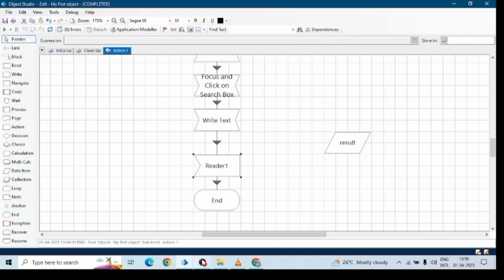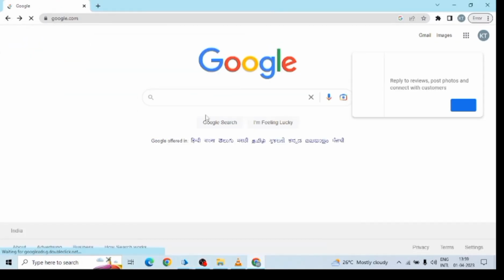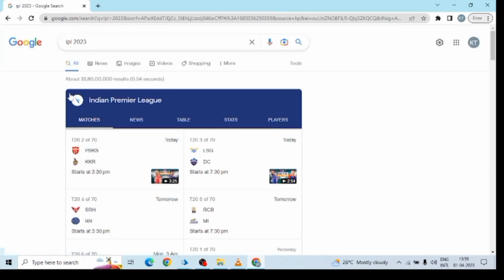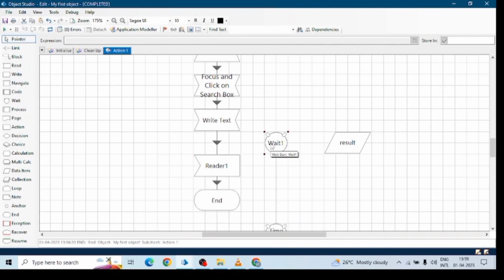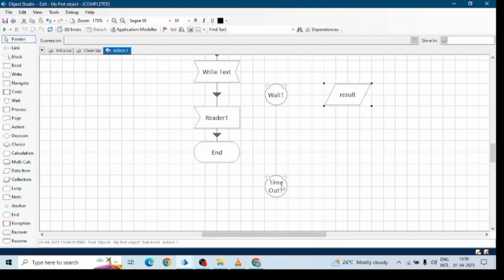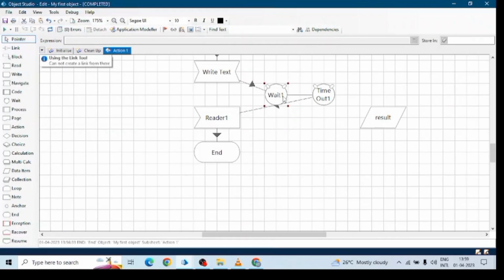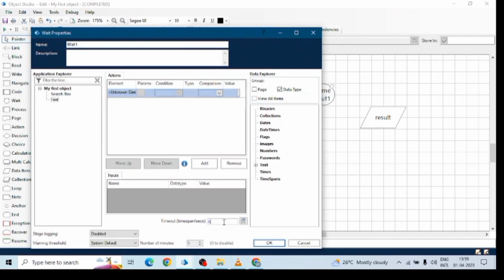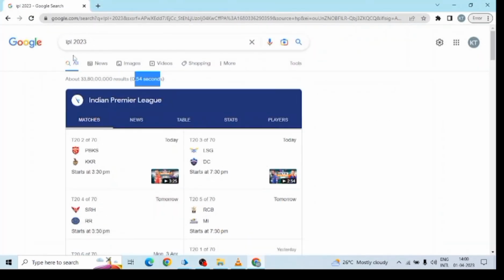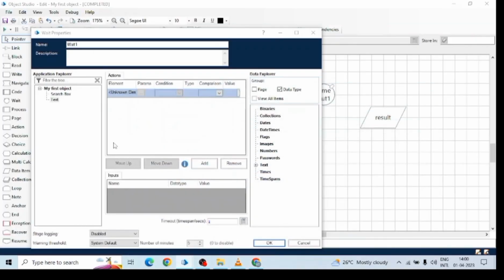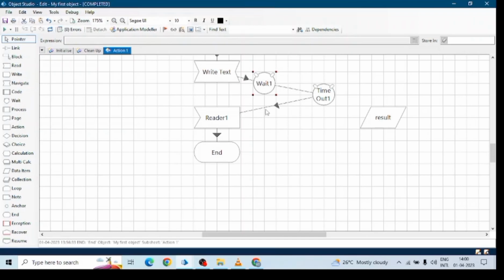So that page may take a couple of seconds in loading, means when we write something, this may take a few seconds or milliseconds, like it is showing as 0.54 second. So we have to add some wait here so that it can wait. For example, I am adding a static wait. Click on this, and here just give the time, 5 second, 2 second. I am giving 1 second, 1 second is enough. Or we can also add conditions, means we can identify this element, and we can say if this element is available, then wait until then. So it will wait, and after timeout, means after 1 second, it will move to the next stage.